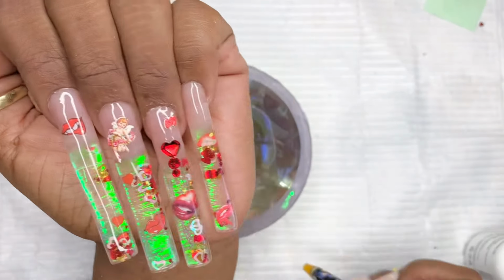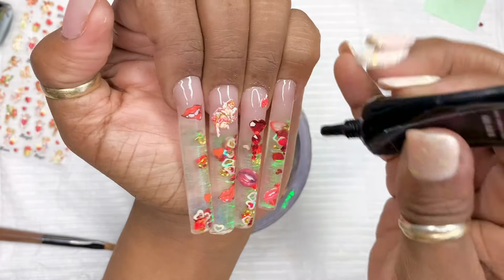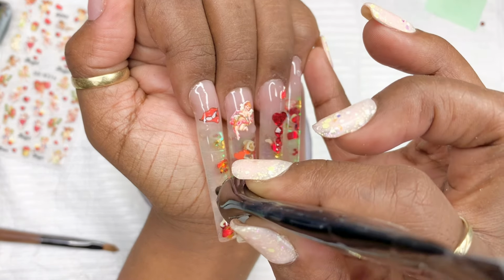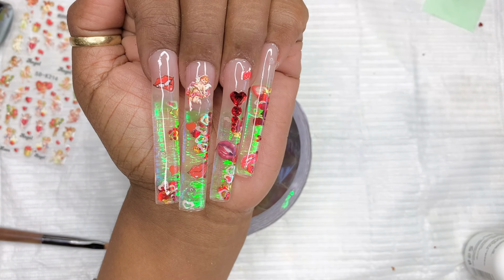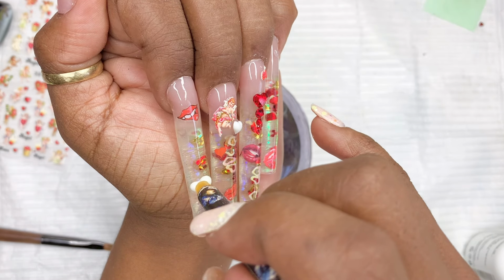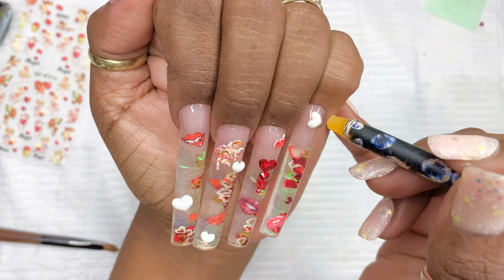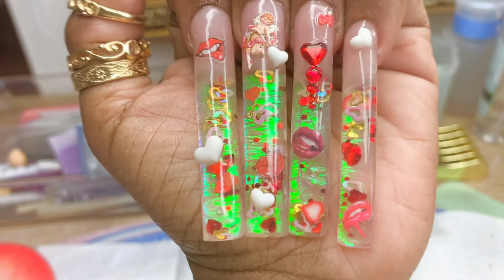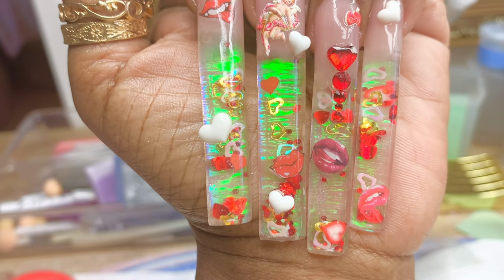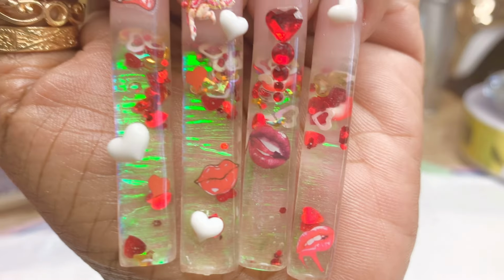The rest of the video I'm just showing off the movement of the tanks, how the insides move so nicely and freely. They free flow, but from time to time they need a little nudging, but not too much. I actually love these nails. I am so very, very happy with them. I love the idea that I came up with of having a reflective background. I actually had them on for 3 days and 2 nights. I slept with them, worked with them, and did housework with them without them even popping off. I had to really soak them for a long time compared to other nails, because acrylic and gel take forever to pop off. But none of them leaked in those 3 days and 2 nights.